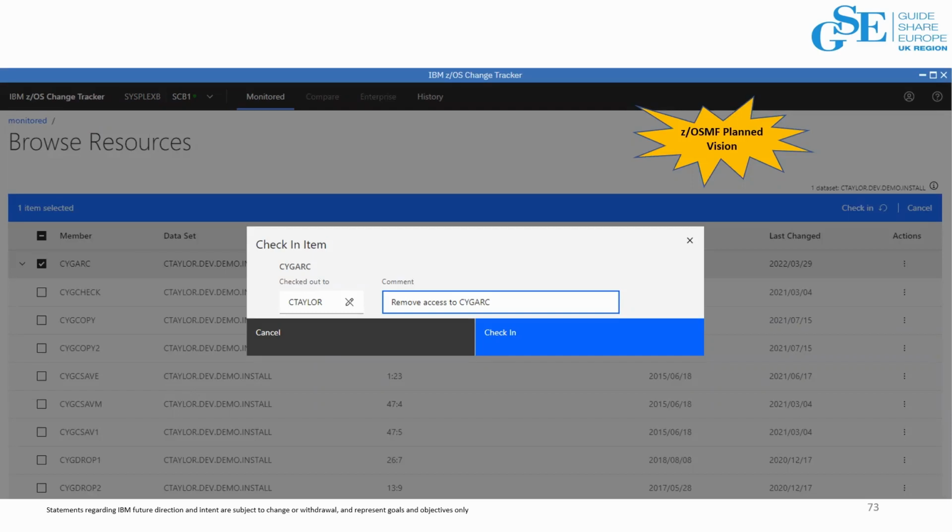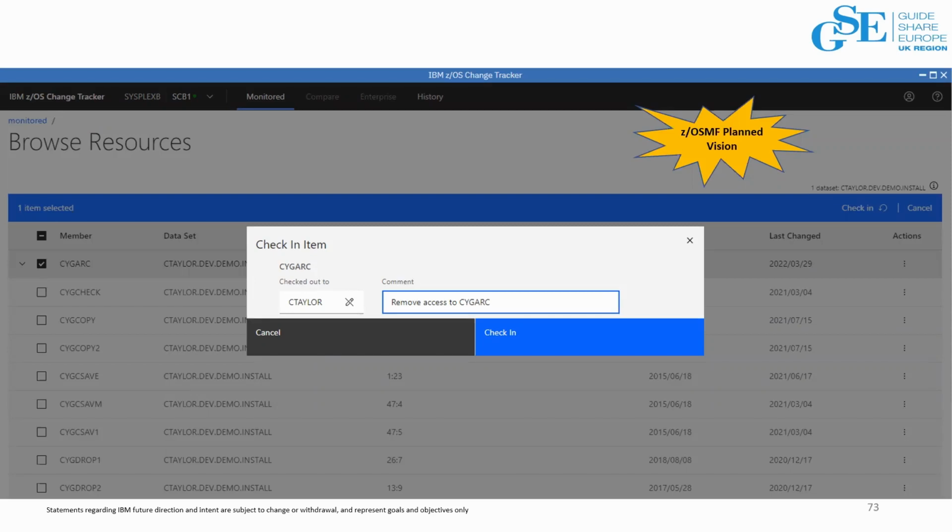But also, let's say you have a change window on a Saturday night. If you wanted to pre-stage some of these, unlocking or checking out members in the data set, that could be pre-staged before the maintenance window, and you could then execute it. After the maintenance window, you would run the reverse of that process to check in the members of the data set again, and lock it down.